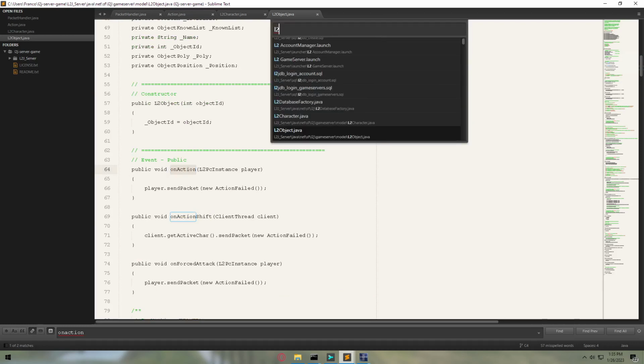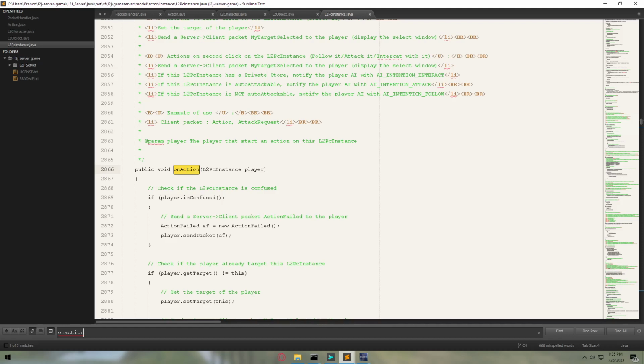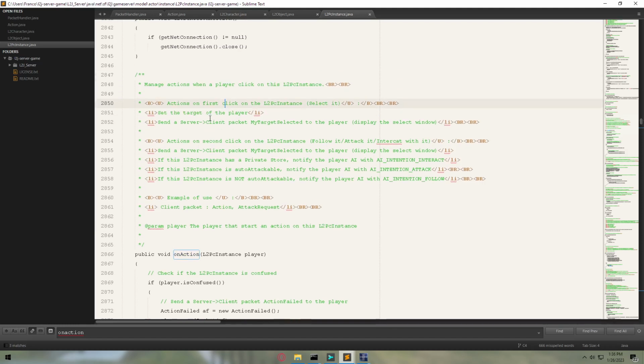What about L2 PC instance on action? All right, there we go. Manage actions when a player clicks on this L2 PC instance. Actions on first click on the selected. Okay.